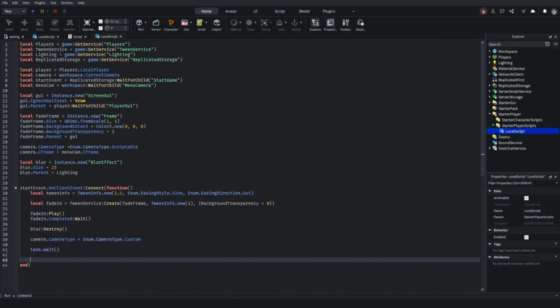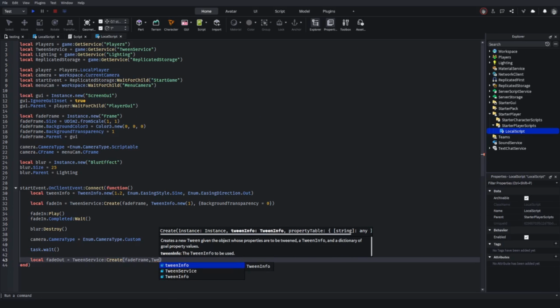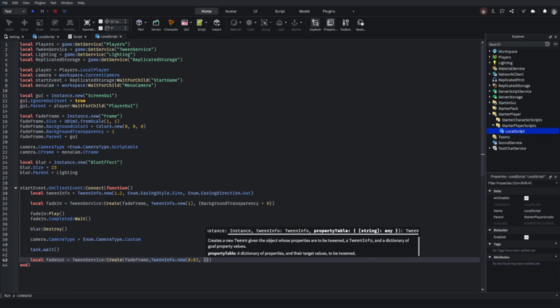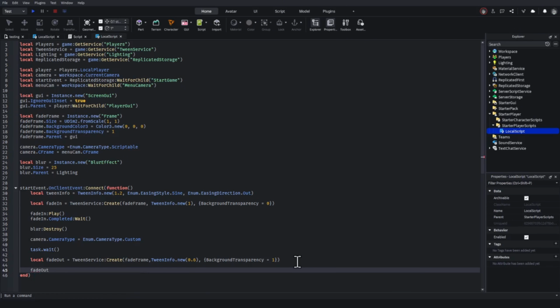Now we fade back into the gameplay. Create a tween that changes transparency back to 1. And then play it.